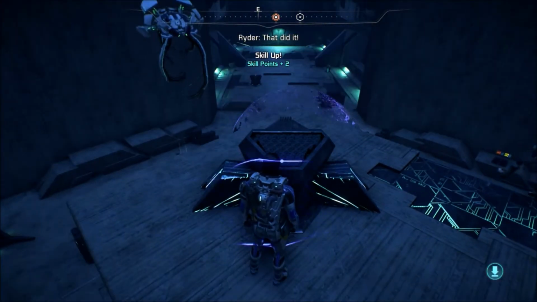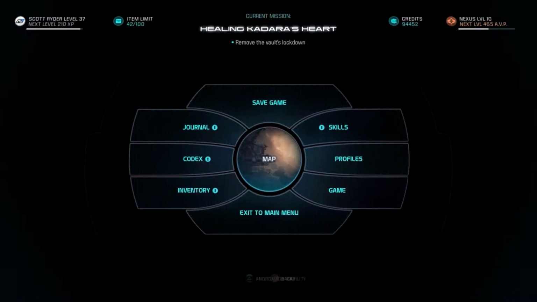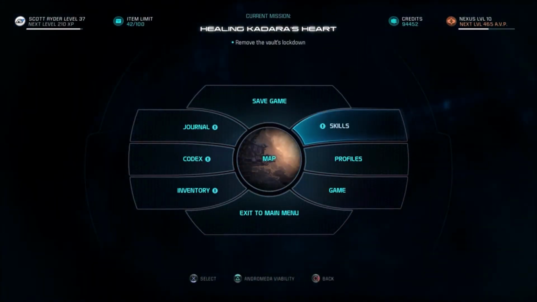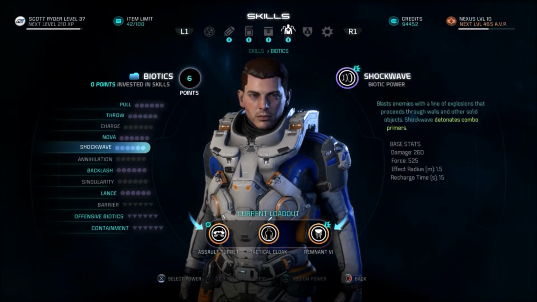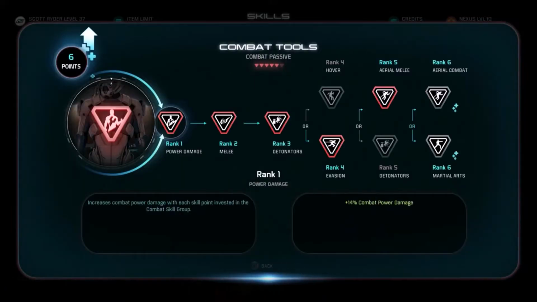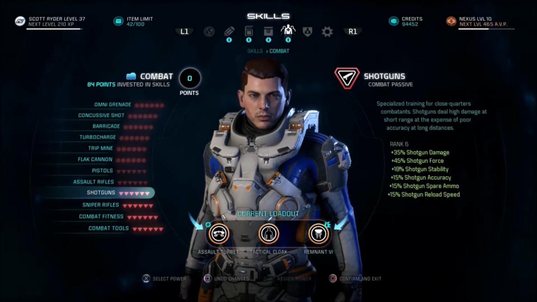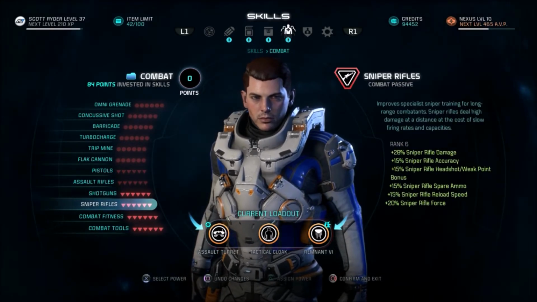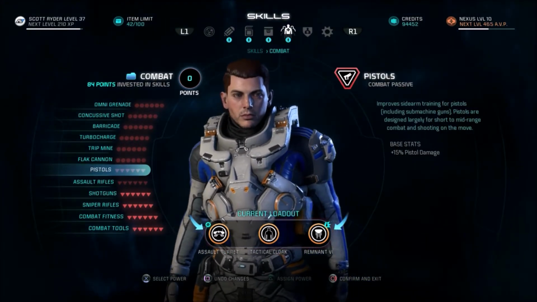Okay, what do we get? Oh, skill points +2. That did it. That gave us enough for, that actually does give us enough. So we can, not biotics, combat. We can now get our last level of combat tools. Aerial combat, plus 100% hover duration, plus 30% damage while airborne. That's the one. 35% shotgun damage, 28% sniper rifle damage. And now we just keep adding points gradually to pistols and assault rifles.